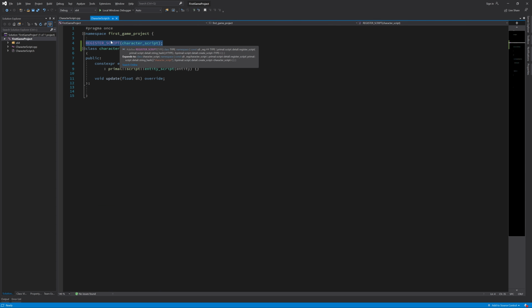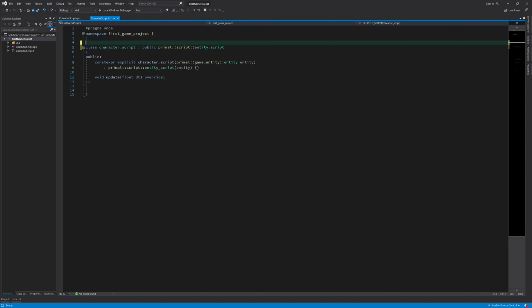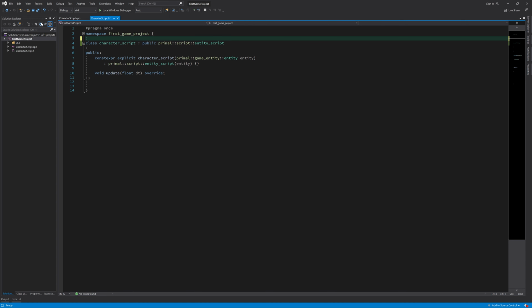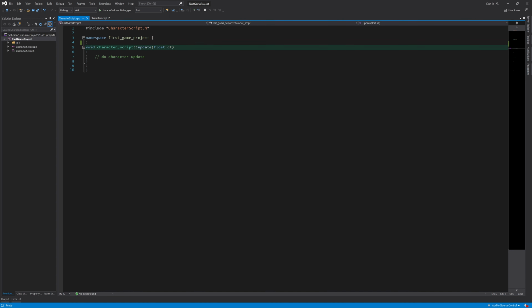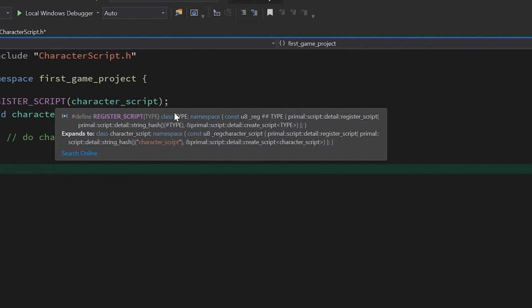But since we are using it here in a header, it doesn't really make sense because an anonymous namespace in a header is accessible from anything that would include this header. And in order to prevent that from happening, we can just move this line from the header file to the translation unit, which is the CPP file. And now this reg character script variable that we are creating here can't be accessed by anything outside this translation unit.